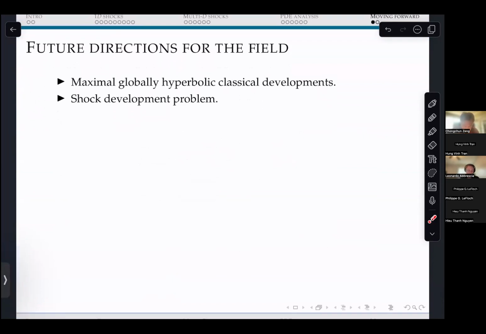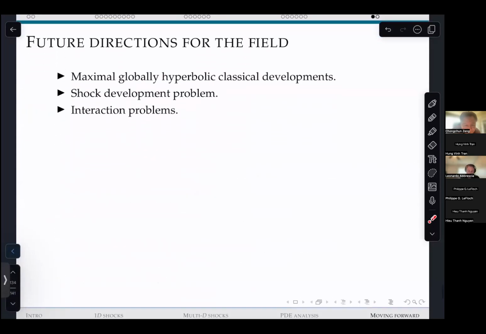Christodoulou finished the shock development problem in the restricted sense, where he considered irrotational fluids, but in full generality, it's open. The last time I heard, he's working really hard on it, and it's on the order of 3,000 or so pages. A running joke is he's asking publishers if he can publish it on Bible paper because it's so many pages.